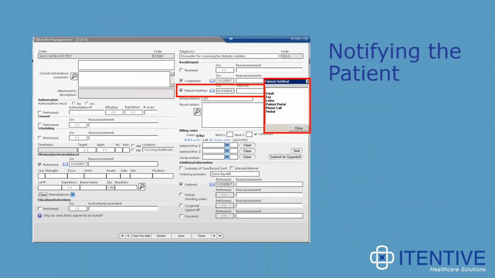So an example of this, and this is new functionality, you'll see that there is now a patient notified checkbox. And you can checkbox this and you can indicate how the patient was notified. So it was either via email, fax, letter, patient portal, phone call, or verbal. There was also discussions in terms of whether or not if it goes to the patient portal, is it classified as the patient was notified? And the decision was yes, but again, these are all practice decisions that you'll want to make. But this is the one further step in terms of how are you doing this and making sure the patient is notified of the results received, not just these, but this could also be anything that's coming back via an interface as well. So I don't want to associate this completely with the new functionality that NextGen calls closing the loop, but this is functionality that's been added to help you track and manage whether or not you have notified. These are the options.